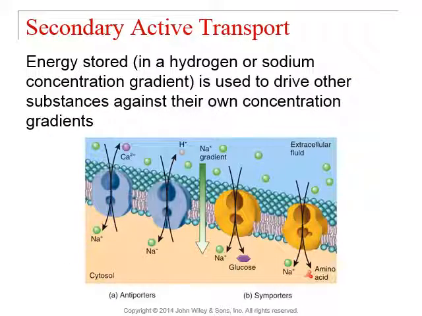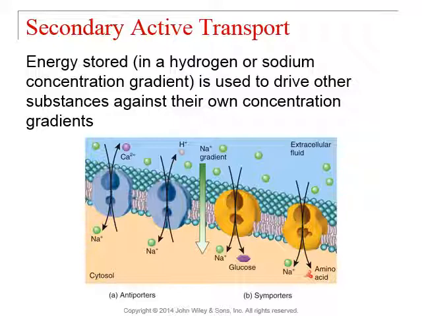Now we also have what's called secondary active transport, which basically uses the concentration gradient of one particular substance, in this case sodium, which is highly concentrated in extracellular fluid and is fighting to get into the cell, into the cytosol. We're using that gradient to help us out. Even though this still requires ATP, it's being used indirectly. We have two types of secondary active transport. You have what's called an antiport, where it's going to draw in one molecule, in this case sodium, and expel another one going in the opposite direction.